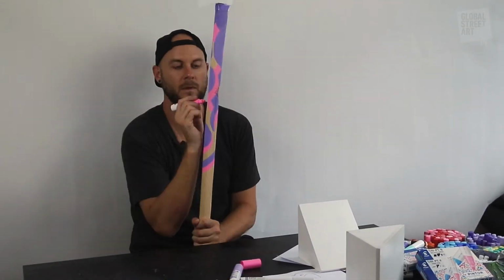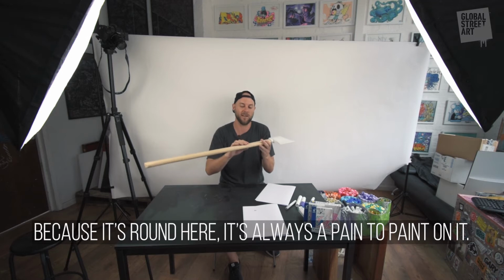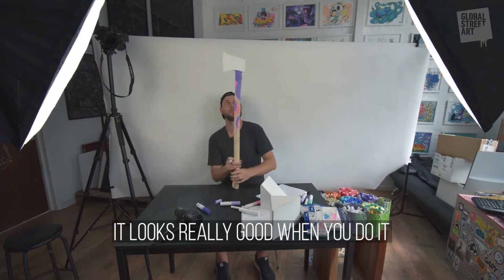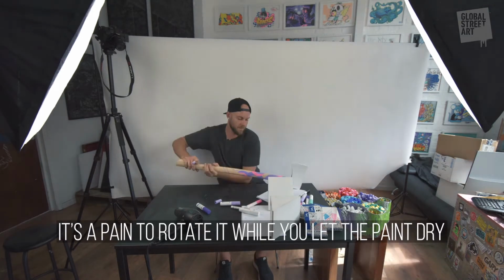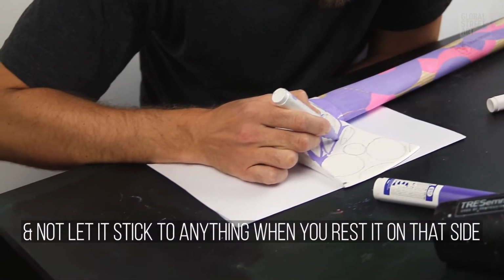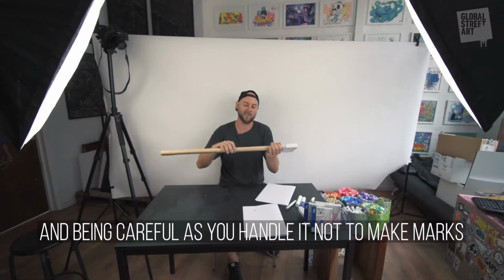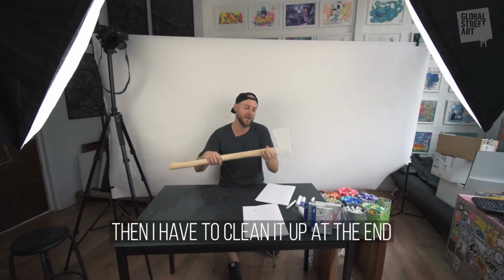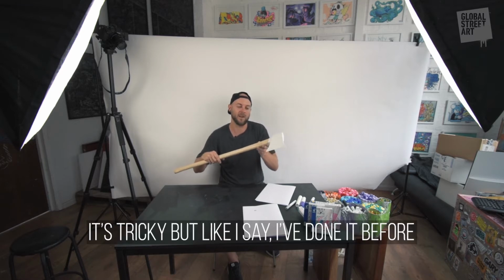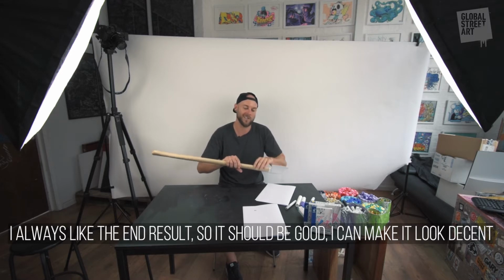The thing about painting these things is, I know it's a big axe, but it looks like a small object, and because it's round, it's always a bit of a pain to paint on. It looks really good when you do it, but it's a pain to rotate it, and you have to let the paint dry and not let it stick to anything when you rest it on that side, and be careful as you're handling it, because I always end up making marks on it and then I have to clean it up at the end. So it's tricky, but like I say, I've done it a couple of times before and I always like the result at the end of it. It should be good, should be able to make it look decent.